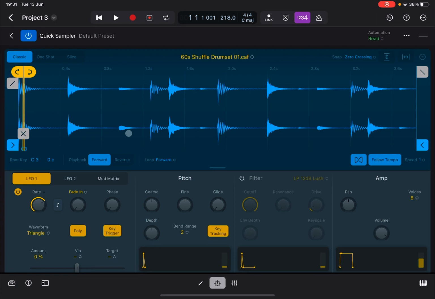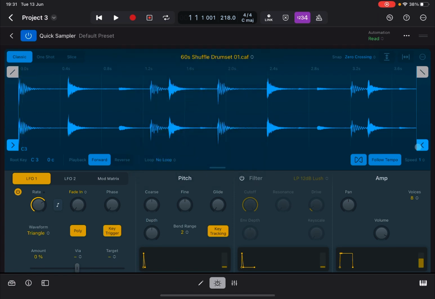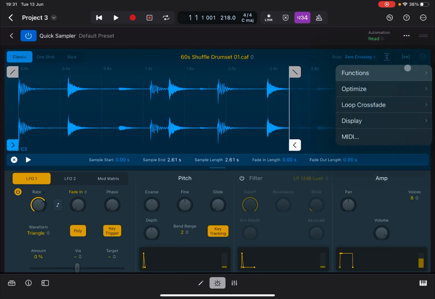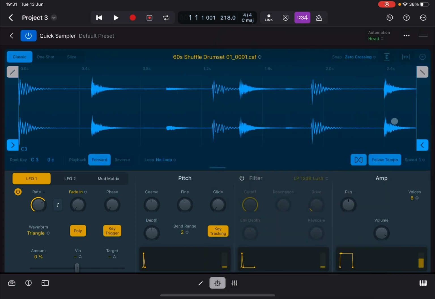Now, what you can also do, and let's remove the sample here. Let's say that we change the end marker of the sample there. Let's go back to the function. You can say crop the sample, so we'll crop the last part after the end marker.